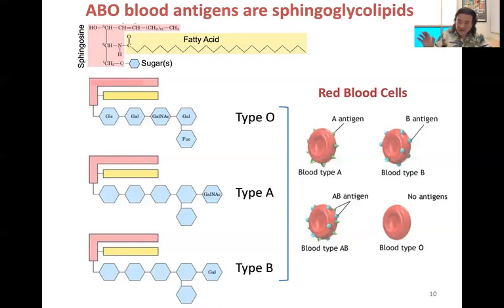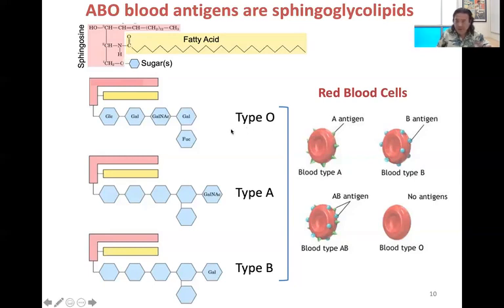Interestingly, some people have a frame shift mutation in the coding sequence of the gene, so that they still successfully translate a protein from the mRNA, but the mRNA has coded for something completely different because of the frame shift. That version of the protein cannot bind or transfer any sugars at all. So people with that version of the gene don't get anything added to their red blood cell antigen. So that's type O.